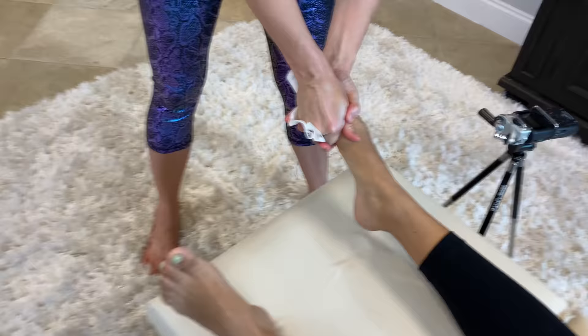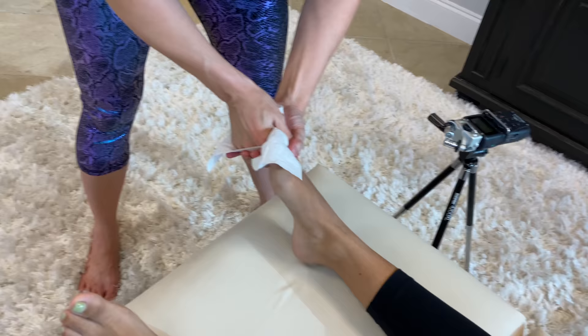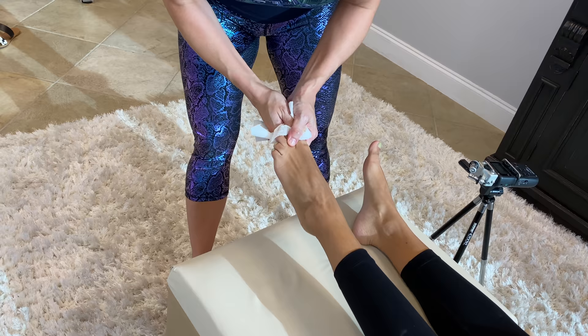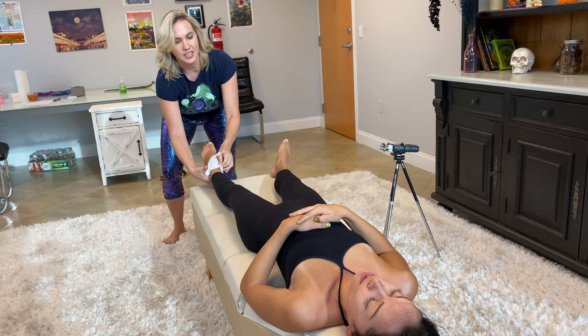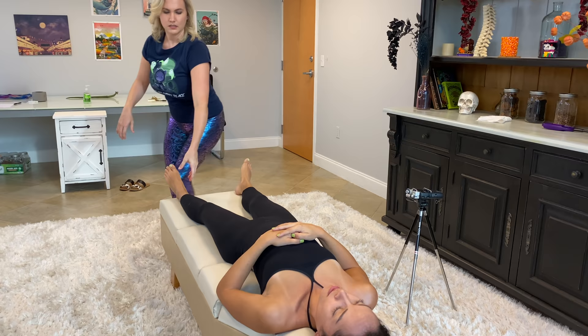I'm just trying to see if you're putting any uneven pressure down here on your toes. The toes are kind of stuck. Because I'm cracking them all the time. No, but they feel stuck. The ones you're getting — you're snapping them. Oh, that was good. Hip. I have tight hips. Knee. All right, let's leave your legs alone.